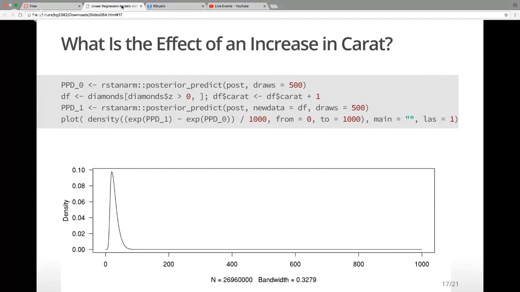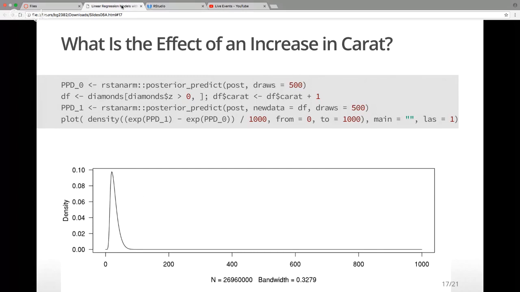And so here we see the density of that. It's generally going to be around 30 or so, but it has an extremely large tail. And so that is what, given the data and our starting prior beliefs, we believe to be the distribution of differences in dollar price if we were to increase the number of carats by 1. And so basically the answer is plot it, or at least generate the thing. You can make a plot if you want.